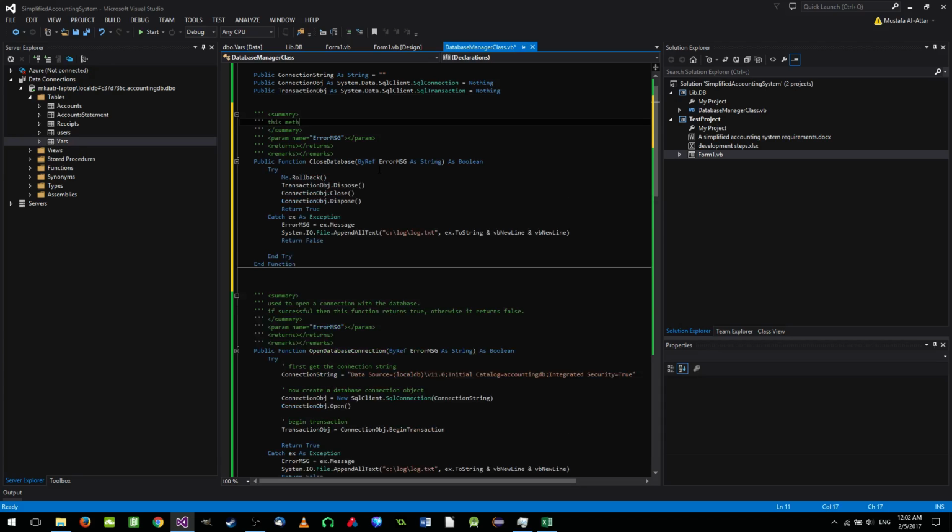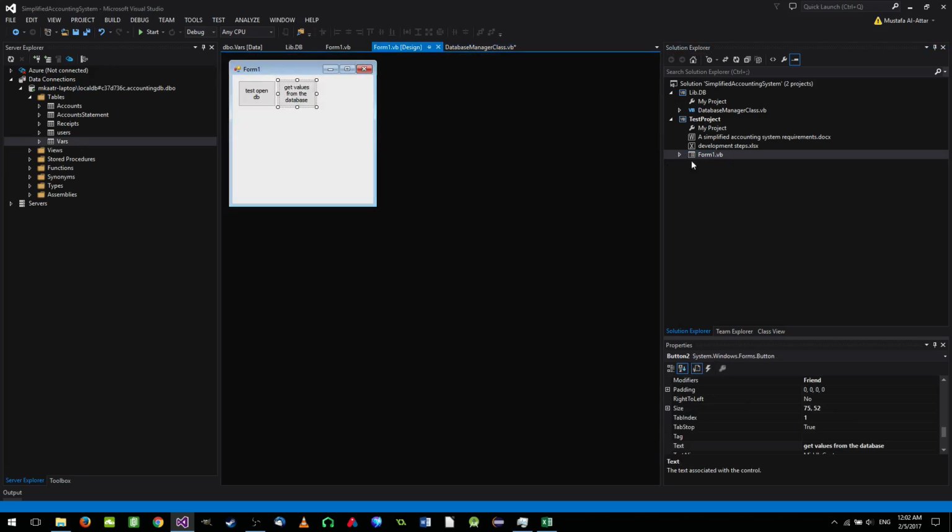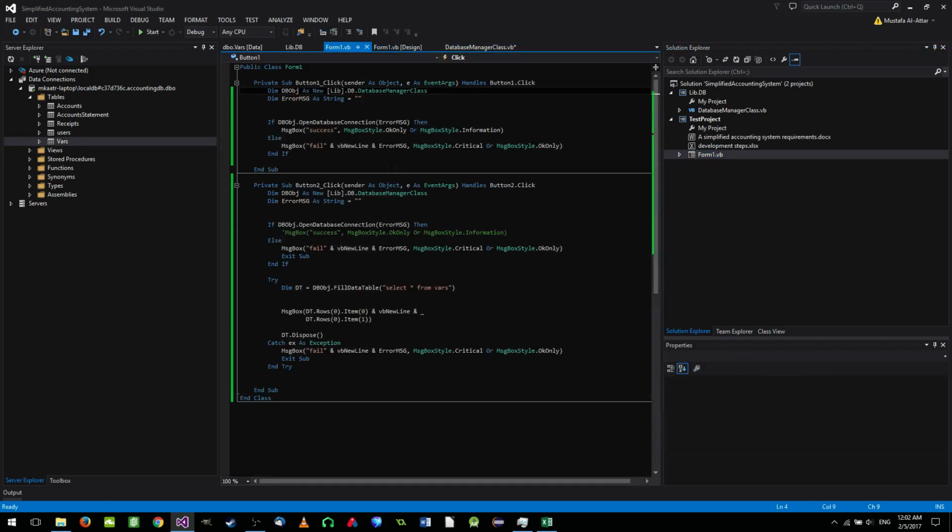Okay, this method is used to close the database, returning an error message if a problem happens. Very straightforward. So in our test code over here, we are supposed to do the following.